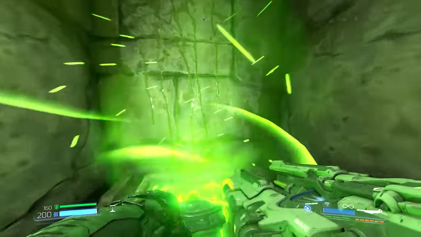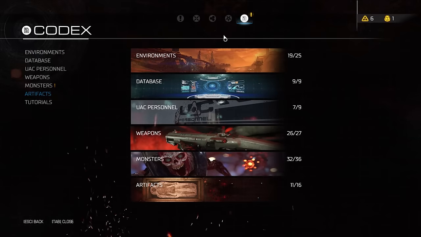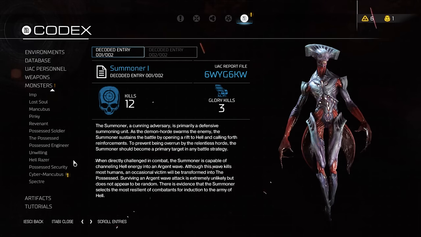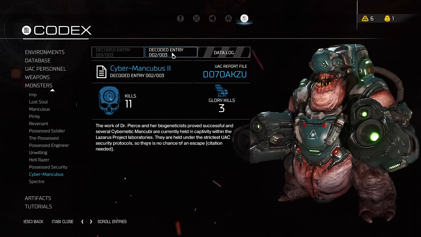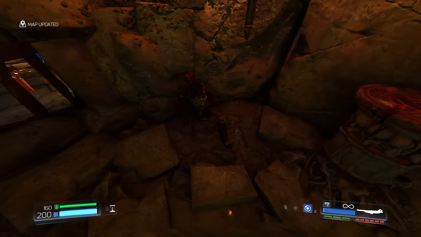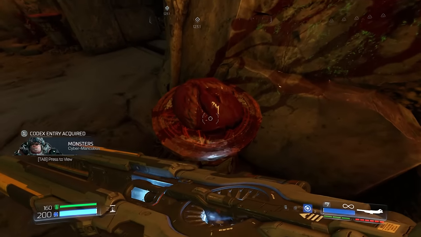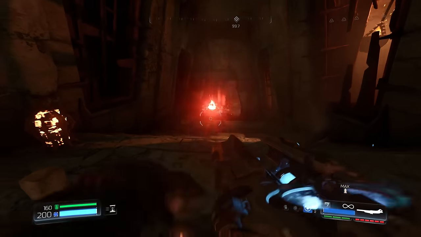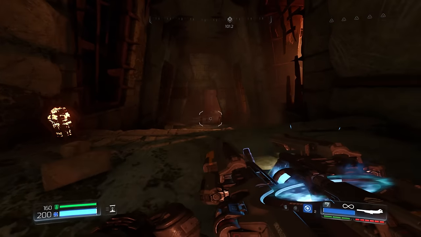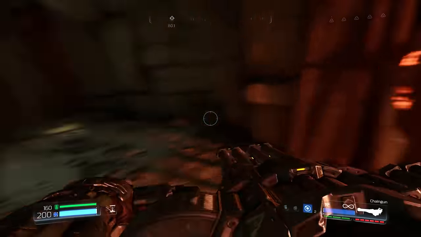Alright, what's this guy all about? Right, so we just learned about monsters. Cyber Mancubus. Oh, right, that guy. There's no chance of escape. Citation needed. Good job. Alright, so this is where we put the livers. Just in case you want a snack. Well, that's it for them.